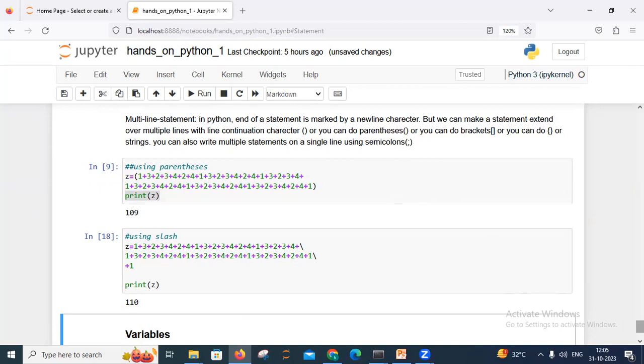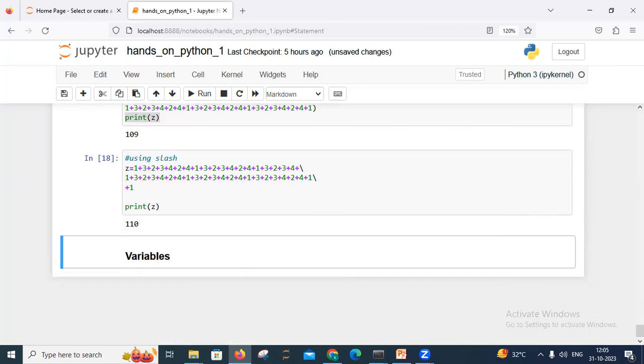Now, the next part is variables. What is a variable? You have understood the concept of a variable. In Python, a variable is a named location used to store data in memory.